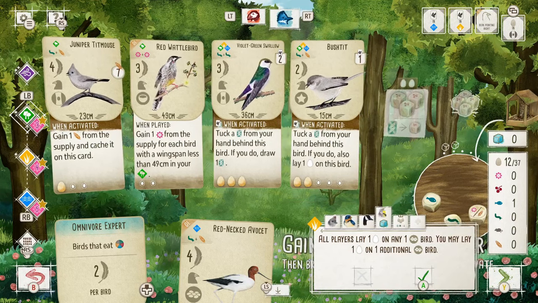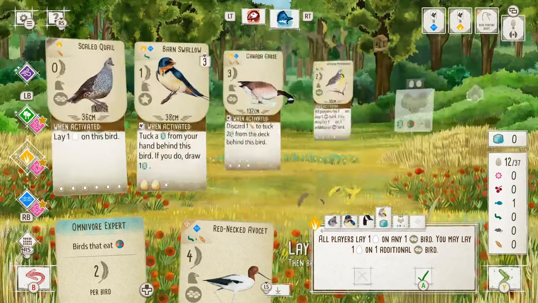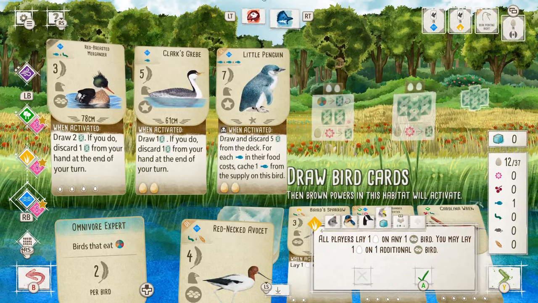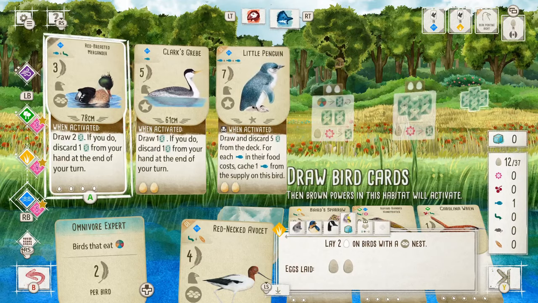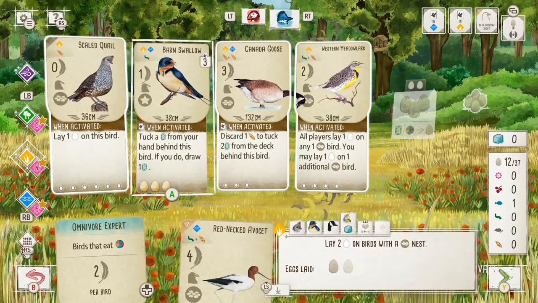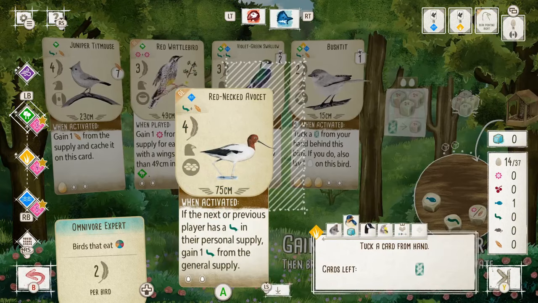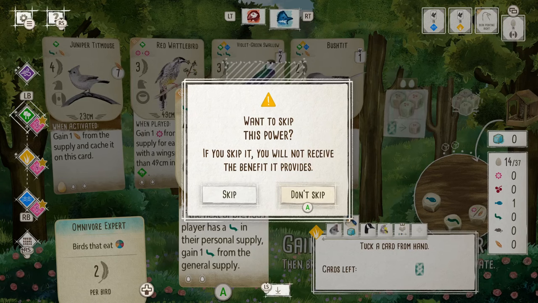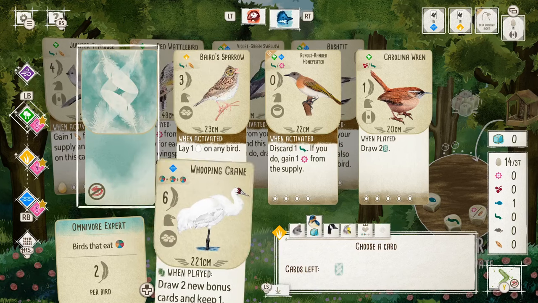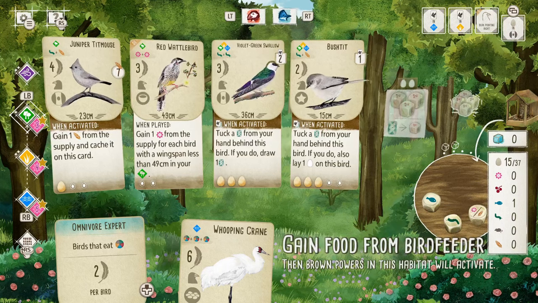Sure. Oh, wild card. Unfortunately, I can't choose... Whatever. Oh, I can. Oh, I already did the wild card there. Oh. One. Yay! Try to always keep them empty. Okay, that's fine. Sure. Wait, don't skip. Sure. Lay egg on current bird, yes! Get it on the juniper. Cool.